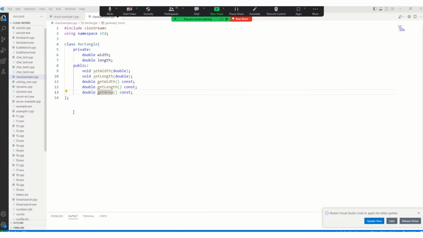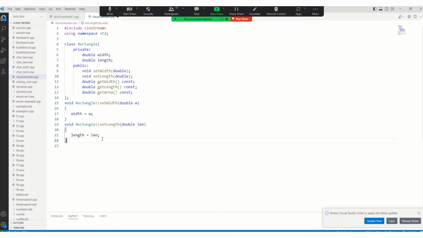So we write a few more lines next to it. We are doing the implementation of set width, and there is a variable passed to it, w, and then width is w. That means this width is the width of the class. The class variable is changed here. The width is assigned. And then length, same thing for the length as well. So you can do it like this. So this is your length. Then comes the getter.